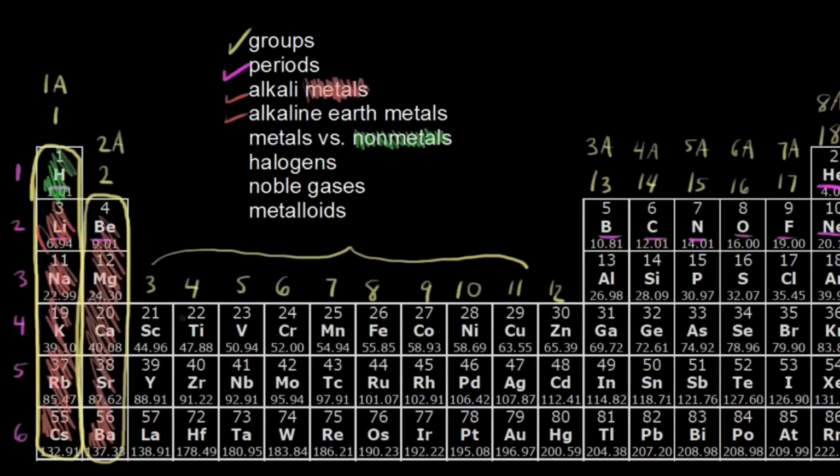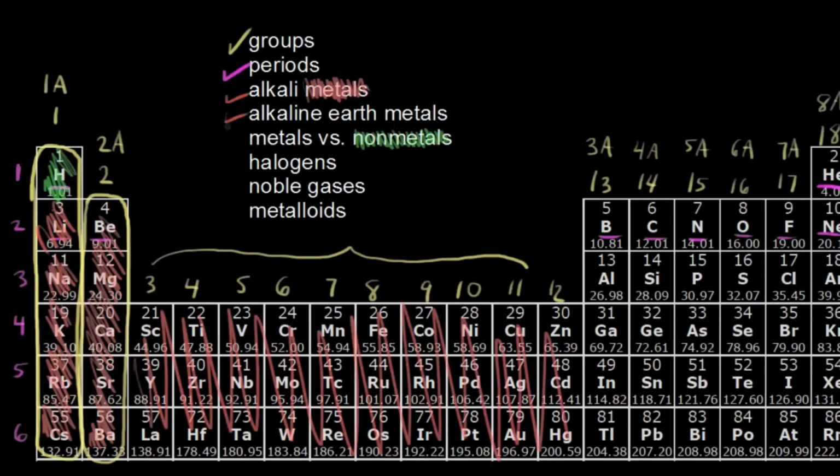So for right now, let's just go ahead and say groups 3 through 12, right? These are all metals in here. And let's just talk about metals in general for a minute. So metals, the properties of metals. So metals are solids at room temperature, except for mercury. So here's mercury down here, which is a liquid at room temperature.